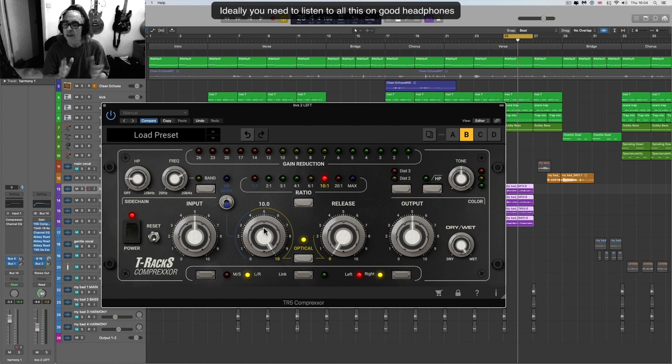But those opticals have got a different behaviour, so it's not like attack, boom, and compress. It's different. But on this plugin, there are yellow bands on the attack and release, which link to the optical, and this is just telling you, yeah, you can go faster on the attack than that 20 milliseconds, but stay within the yellow band. Same for the release. You can back that off a bit, but stay within the yellow markers, and you're still on the money for that optical old school flavour.